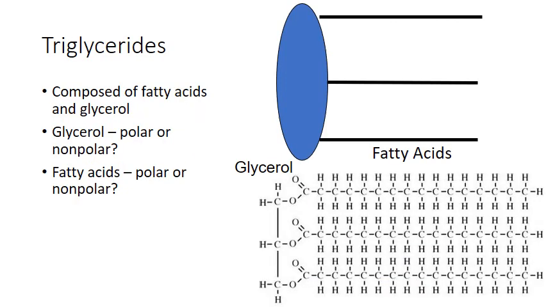All right, so we have a special type of lipid that we're going to be talking about moving forward when we talk about membranes, called triglycerides. What we have here is 3 of these chains, which are fatty acids, and one head group, which we call glycerol. The fatty acids are just a bunch of carbons with hydrogens attached to them, and the glycerol has these carbon and oxygen bonds, as well as carbon and hydrogen bonds.